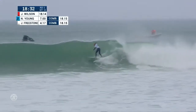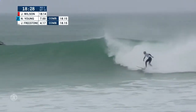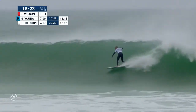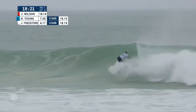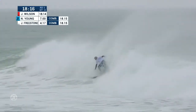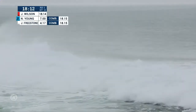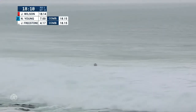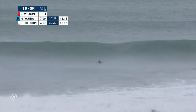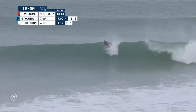Freestone up at the moment, letting go of some nice turns. This is a fast wave and he's still out in front of it, building speed. Watch for something big on the inside. Freestone just went to grab that rail and lay into that carve, but just lost contact with the rail of his board a little bit — as a result that move won't score too big. The first snap from Jack was really solid, a sparky little tight pivot, then he kind of lost touch with the wave.